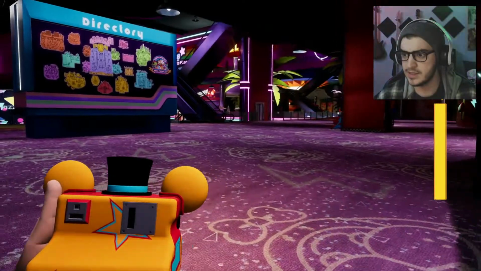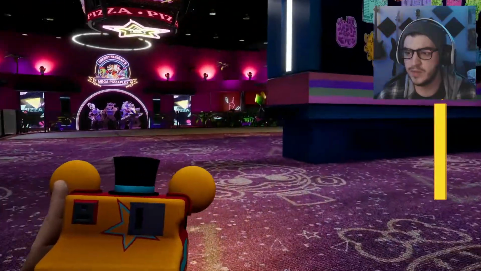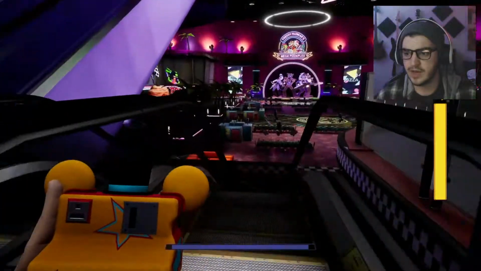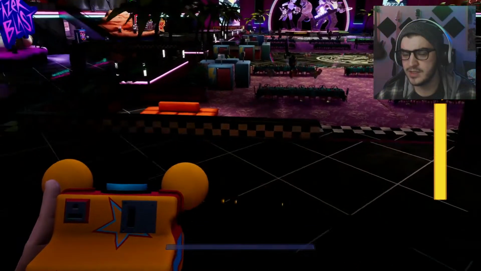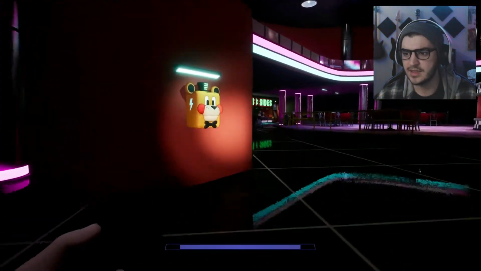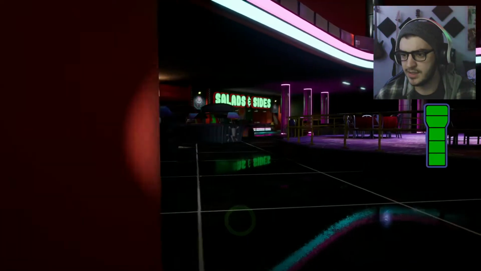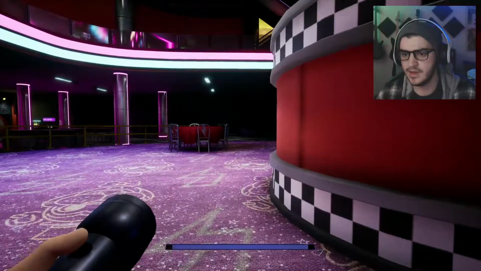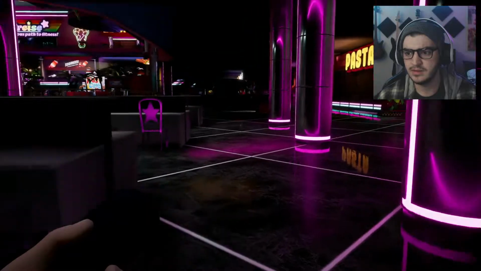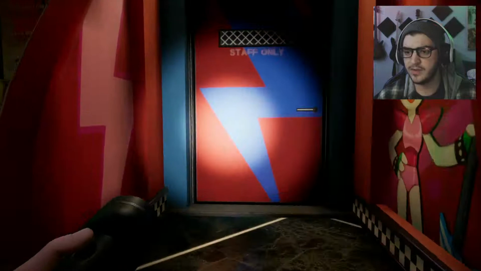Where is Roxy? Okay, this is weird being here, even though we have nothing else to do, really. So, we gotta go down. Oh, it doesn't matter. Roxy's blind. I gotta redo my flashlight, since I cannot see anything. Freddy upgrade? I have a Freddy upgrade, I guess? We're not gonna go in there because that's death.